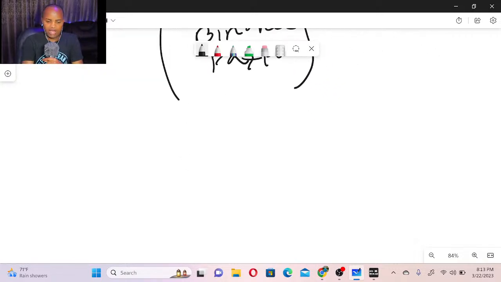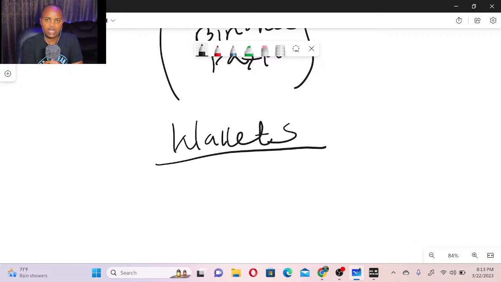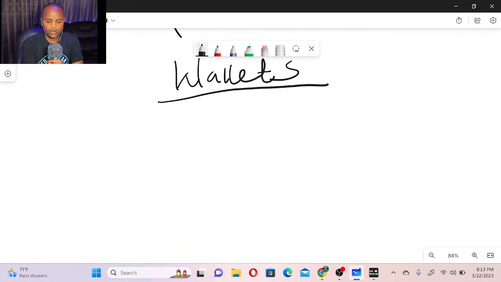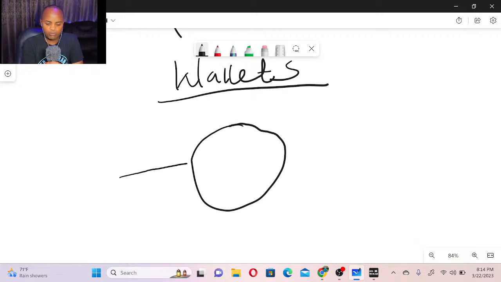After that, we are going to have something that we call a wallet. We have something that we call wallets in the crypto world. When we talk about the wallet, we are talking about where you can store your crypto, after maybe you have bought your Bitcoin, Ethereum and all that. You need somewhere where you can store it. You can open a wallet digitally, and there are different types of wallets. I'm going to show you that. You can have a key, it's just like a room, and this key helps you access your crypto.